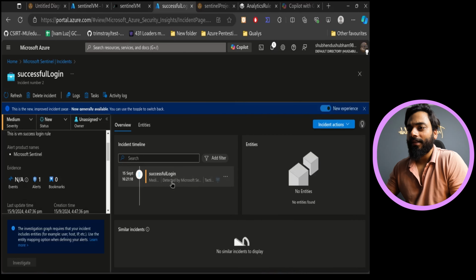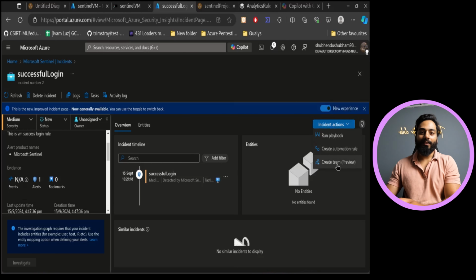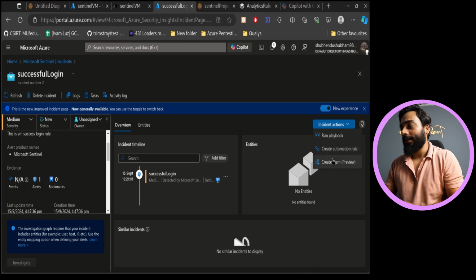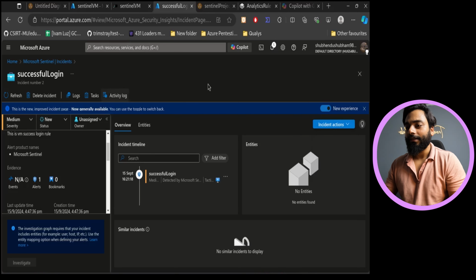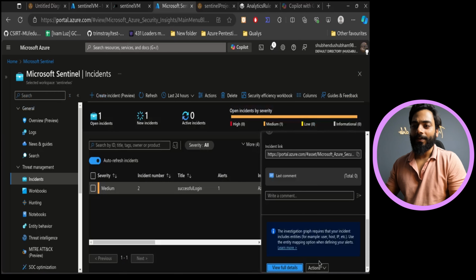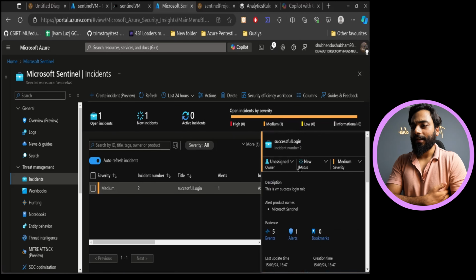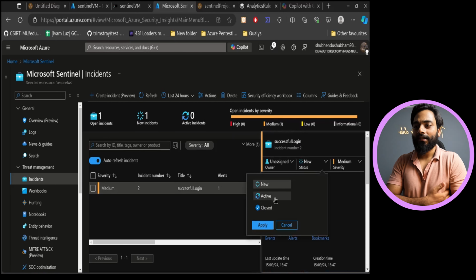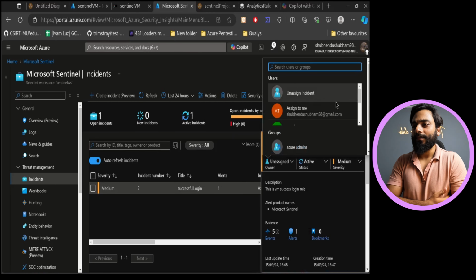So we can use the source capability, use the runbook feature here, and create an automation rule on top of this. We can even have Microsoft Teams installed so we can send it. One more thing I wanted to show you here: this action is the same, and instead of new, we can go with active because we are working on this. Assigned, if you have someone to assign to, so assign to myself.